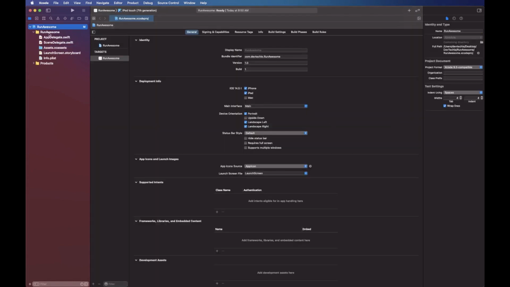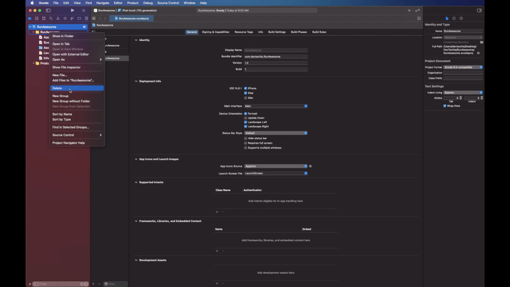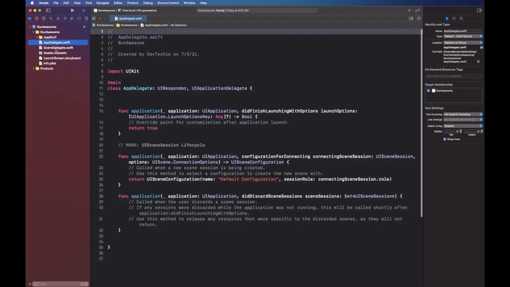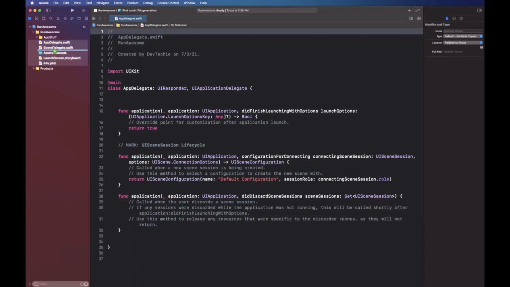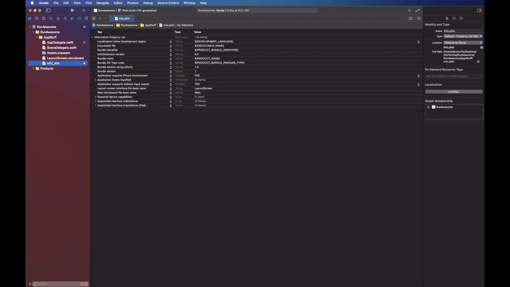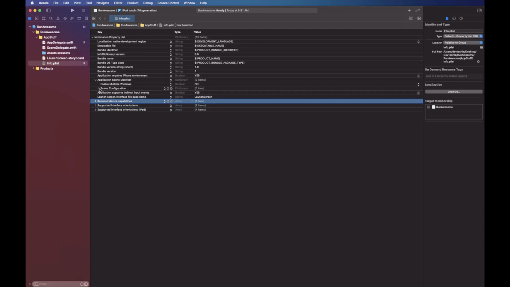Okay, and I'm going to create a new group here, and I'm going to call this App Stuff. Anything related to the app is going to go in there, and I'm going to move all these things inside this folder just to clean it up a bit. Okay, all right, next thing, we're going to go into the Info.plist, and there is a main storyboard file name. We're going to remove that, so just click on minus to remove that. And for the application scene manifest, let's check out the scene configuration.